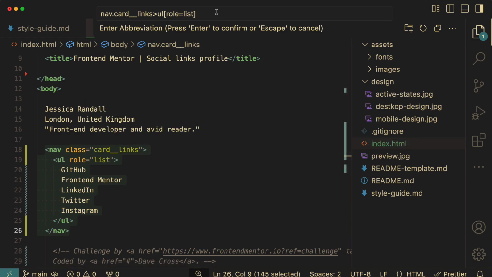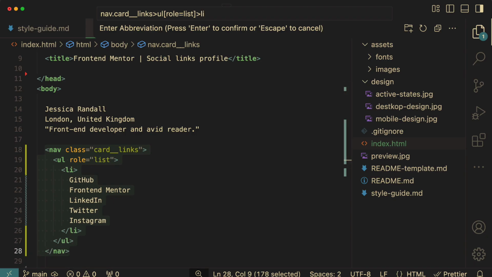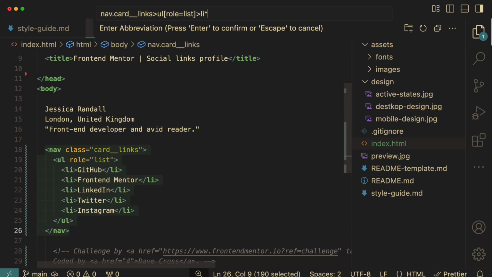And then the final thing that we want to do is wrap them all in a list tag and an A tag, okay? With Emmet, we do have a way to do this. So if you type in li, it wraps everything. But if you add an asterisk, now it takes each line and wraps it, okay?